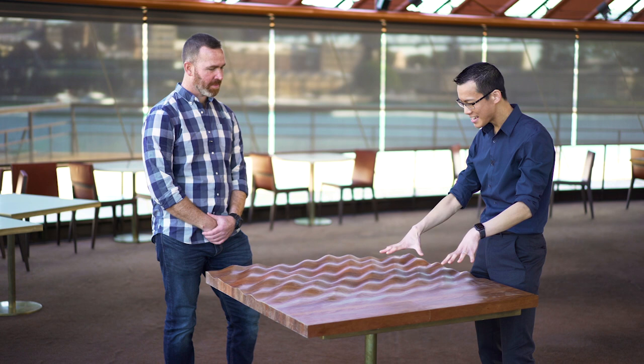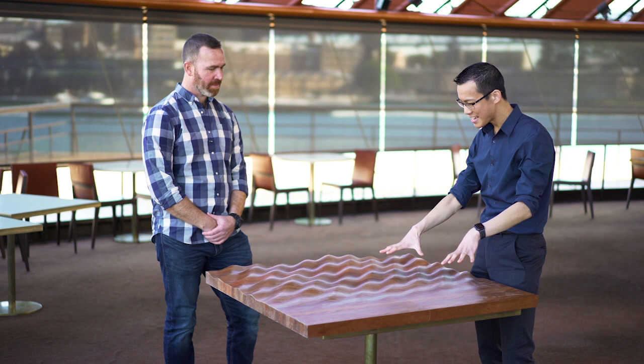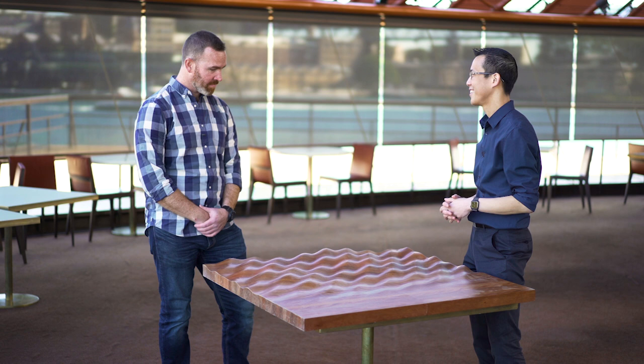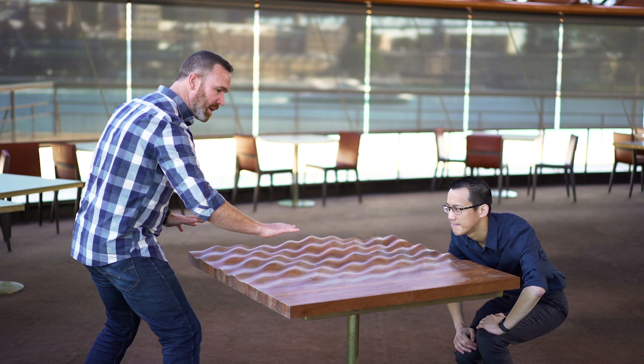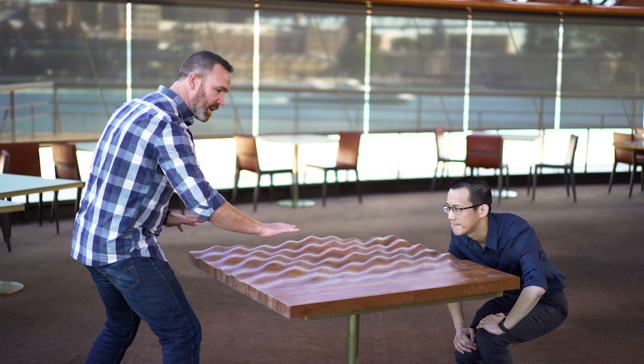Mitch, right now the concert hall is being renovated and I noticed these panels are going up on the walls. What are these and why are they such a funny shape? This is a really cool shape and I love looking at it. The panels in the concert hall very much serve the purpose of reflecting the sound — how the sound bounces around within that space. You might be able to see it grades from a flat surface through to a wavy surface.